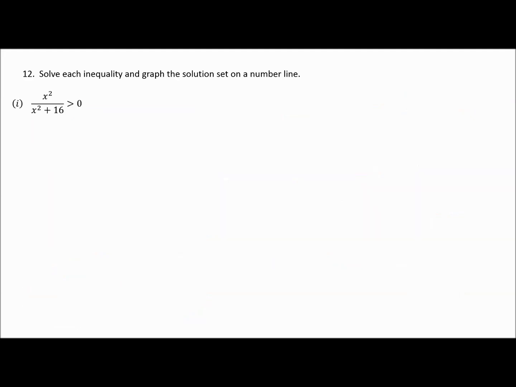Okay, so the last problem in our review is x squared over x squared plus 16 greater than 0, so good news. We do have a 0 on one side, so we don't have to do any moving terms to the other side and finding a brand new common denominator or anything like that. We do need to factor if possible. Well, x squared plus 16 doesn't factor. So now we just set what we have to equal to 0.